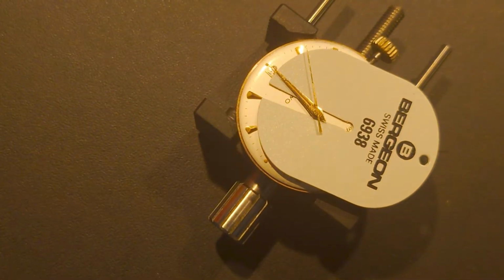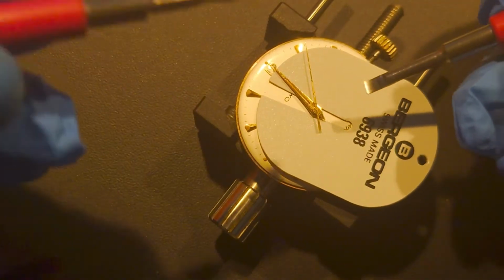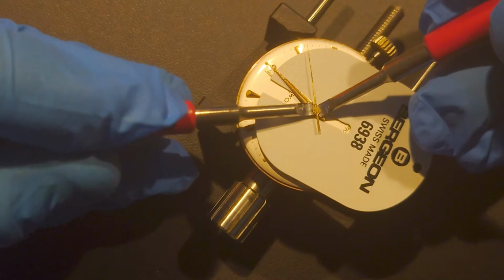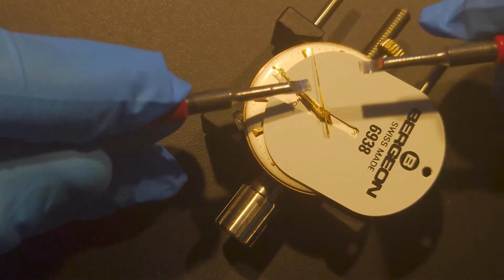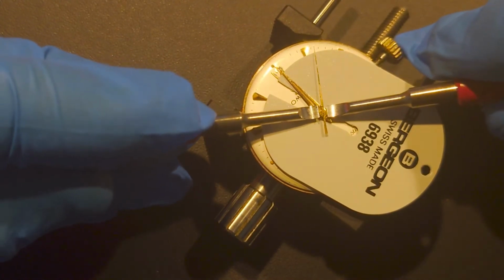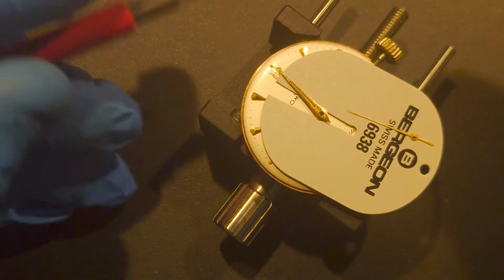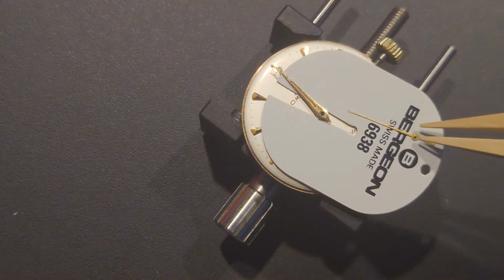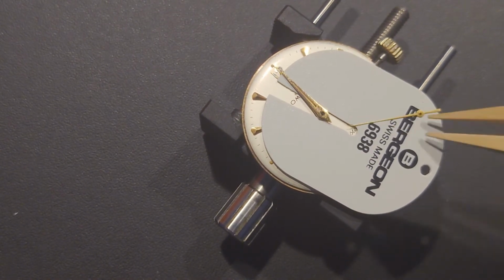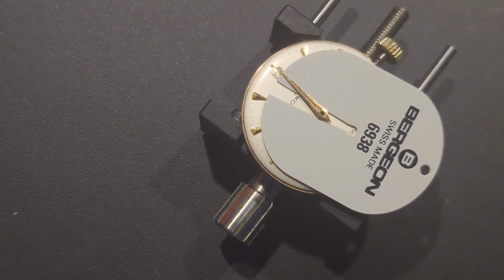It's not so good to shake, because then you can knock it, then it's good if you just carefully, but do it and don't hesitate. Well, let's see. There you go. It's released. Use this one. You should preferably use one of these, because you don't want to damage the hands. They are fragile. Very, very fragile.